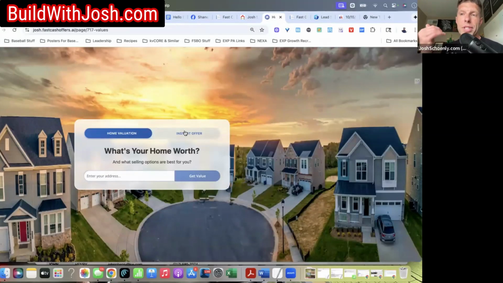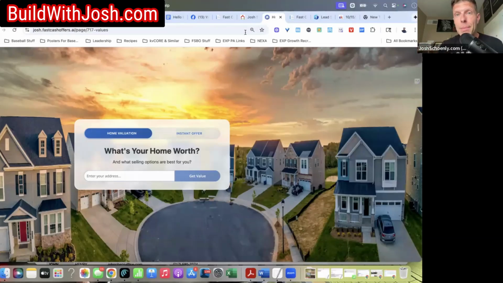The reason I'm referencing this page is I can tell you with certainty, when it comes to a home value, cash offer, multiple offer, or instant offer, whether it's driving traffic organically, meaning for free, or paid traffic, this landing page converts as good or better than any other landing page I've seen or used. Way better than the ones that we might think look cool.